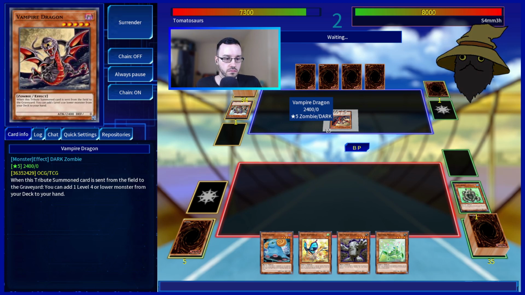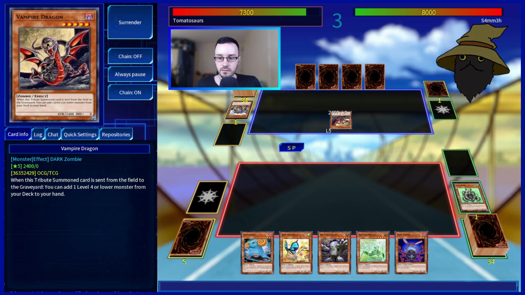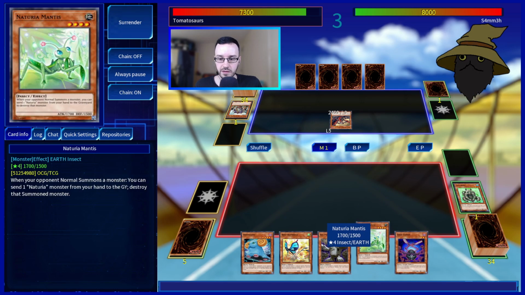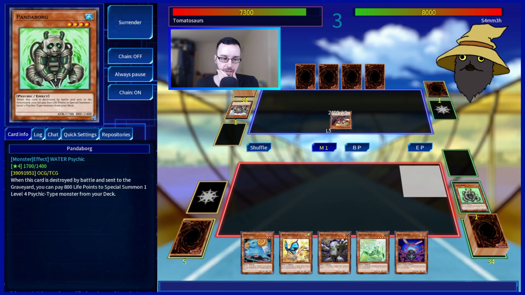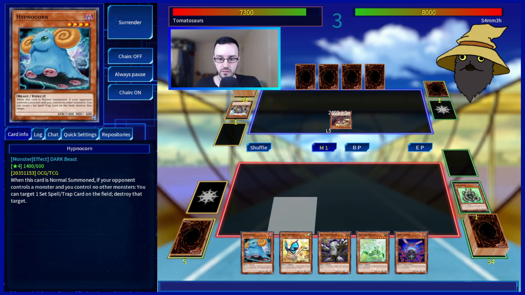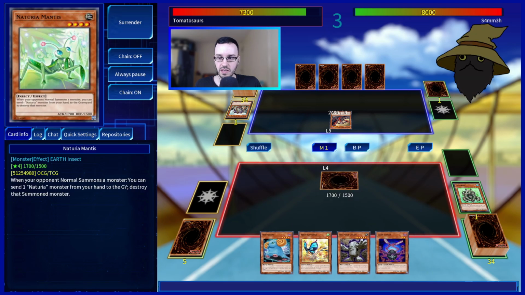Nice. This went better than expected. Yeah, the primary issue is I'd have to have a level 4 psychic monster. It has to be exactly level 4. Right. I was like, I can't get over 1700. But I can, but then that means using my thing, and you get a monster, and then if you have a tribute monster... I think we set and pass.